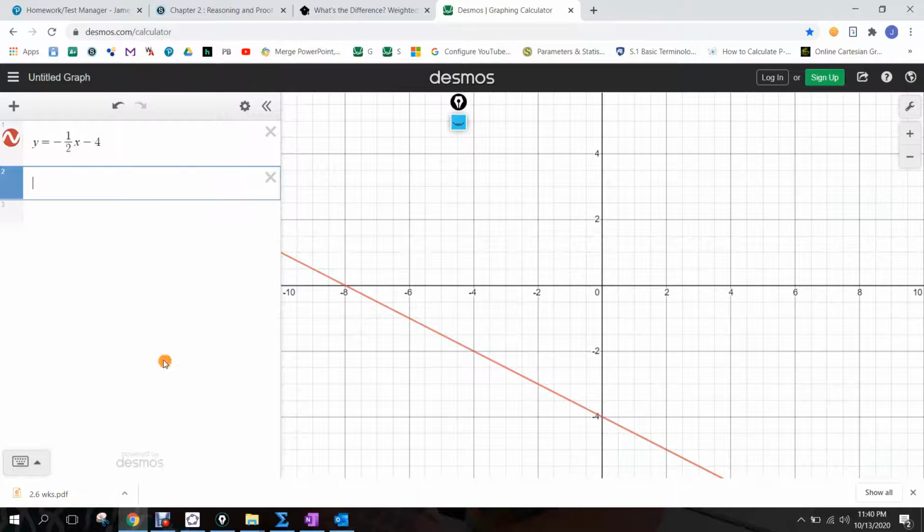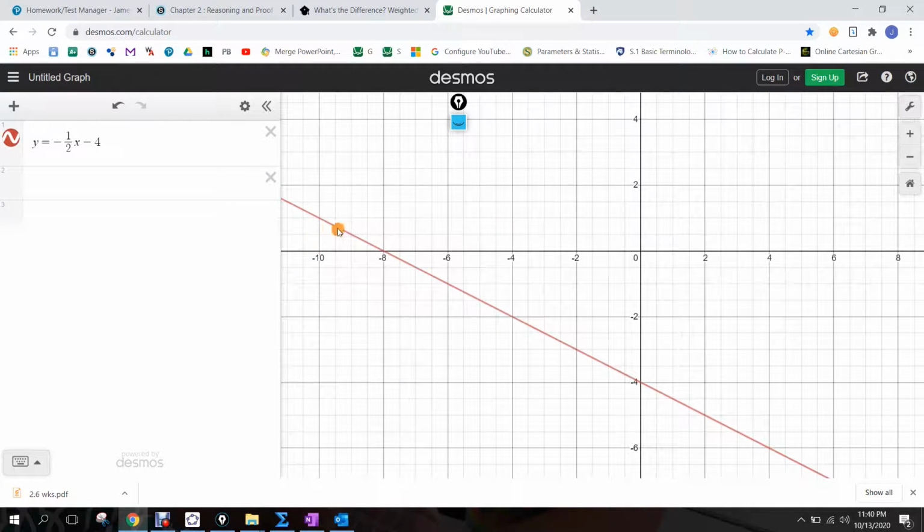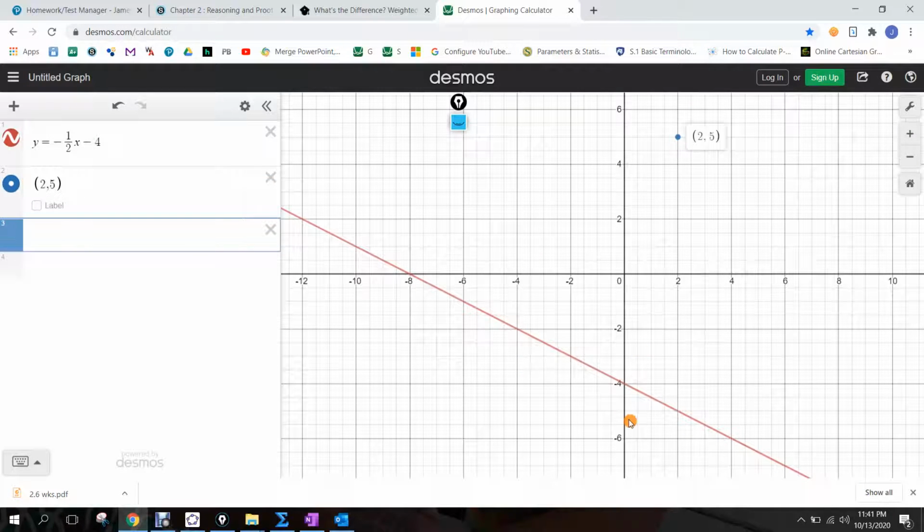So there's an infinite number of lines that are perpendicular to this. There's a lot of lines that kind of go this direction, maybe there, or maybe down here, that would be perpendicular. But there is one and only one that passes through the point (2, 5). So the point (2, 5) is up here. I want to create the line that is perpendicular to this. When I create this line, I know (2, 5) has to be on it. So that's going to be my x1, y1 when I write my equation.